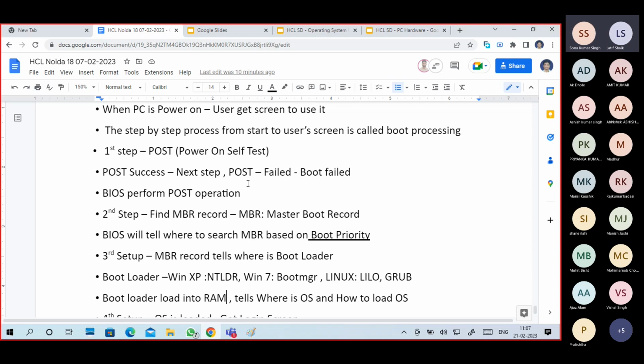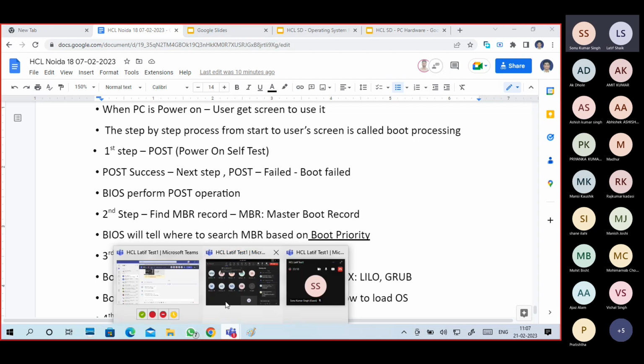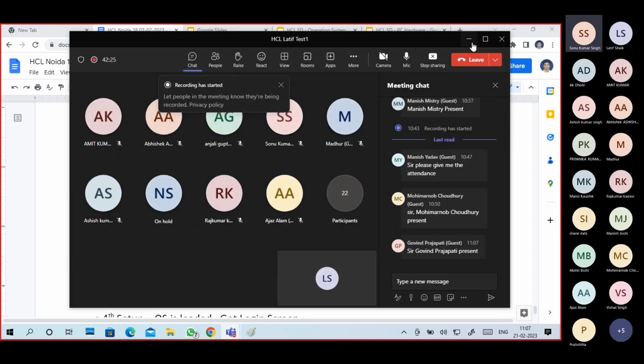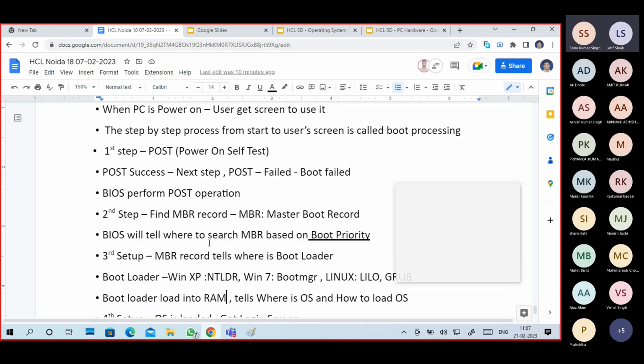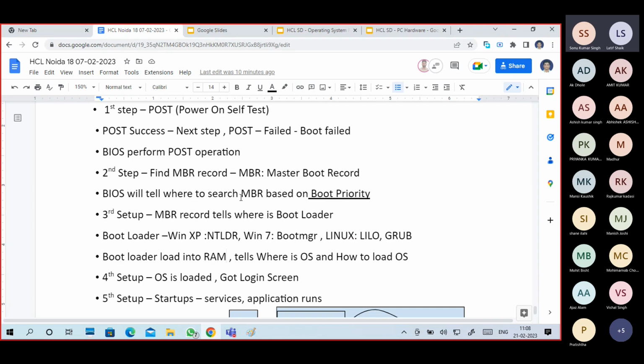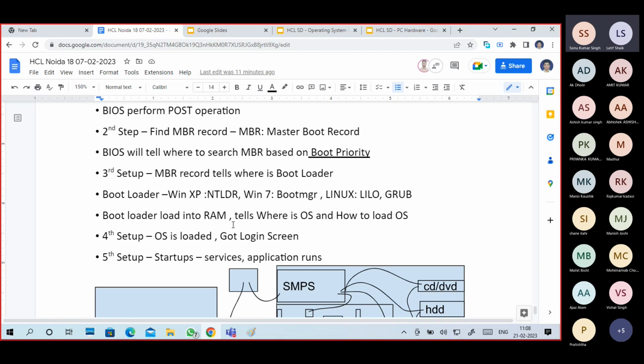For example, find the MBR record in the hard disk, or a GPT record. From the MBR or GPT record, find where the bootloader is, locate it and load it. Example, Bootmgr.